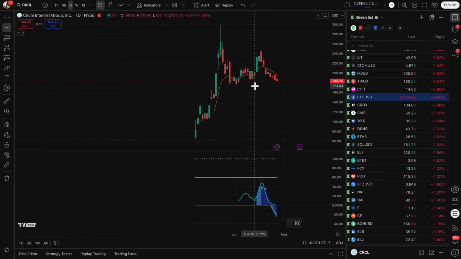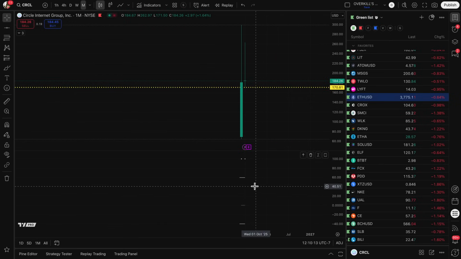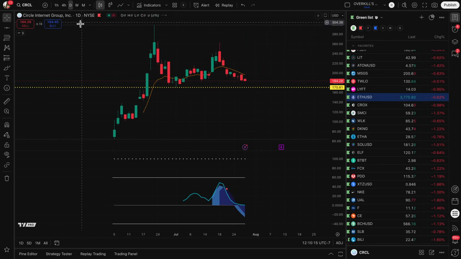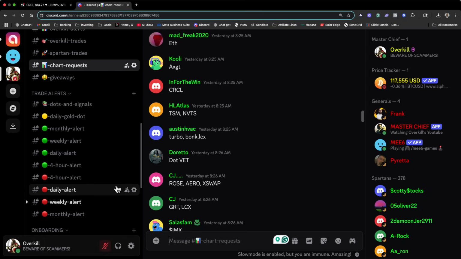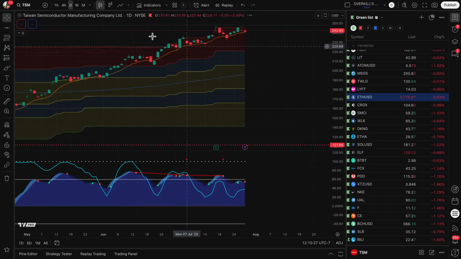Looks like it has some support right here, but I don't normally buy IPOs just because they're so new and I can't see what's going on my charts. So it just doesn't fit my strategy. This would be more of a fundamental play, if anything. But if you were going to look to buy it, I would look at the daily for that green dot there on that chart.